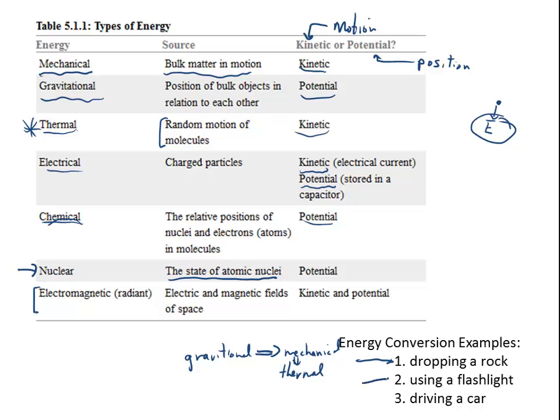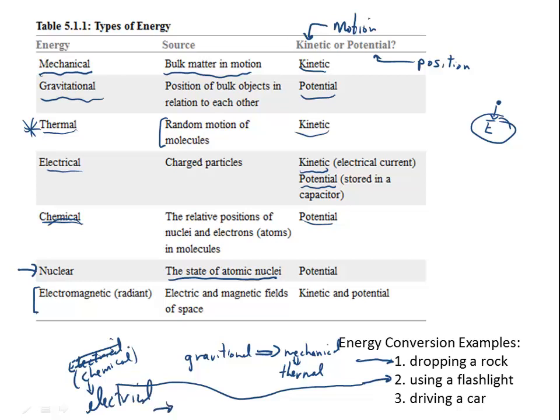If you use a flashlight, you have electrical energy that is in your stored battery, which can also be considered chemical energy. You start with the battery, which is chemical energy. That's turned to electrical energy with the electrons going through a wire. If you have a regular incandescent bulb flashlight, that's turned into thermal energy. The wire gets hot. That's turned then into radiant energy, which is the electromagnetic energy.